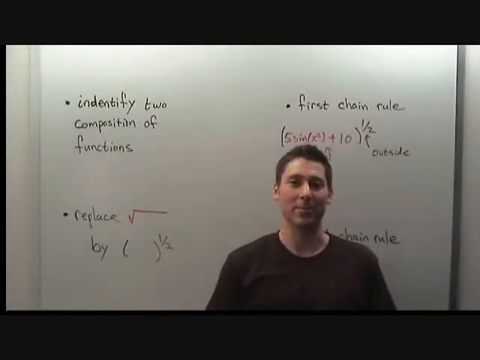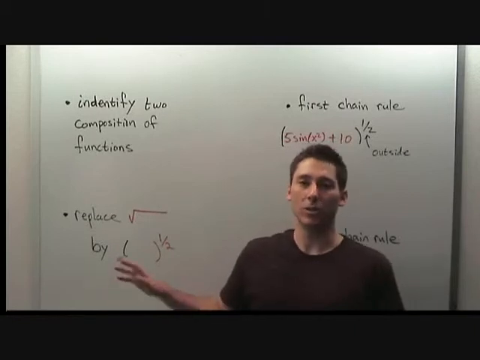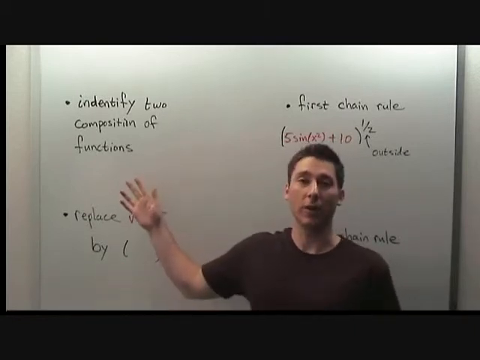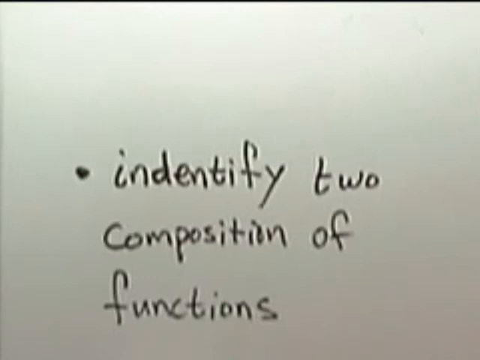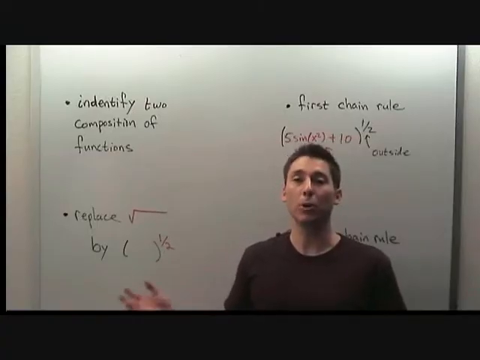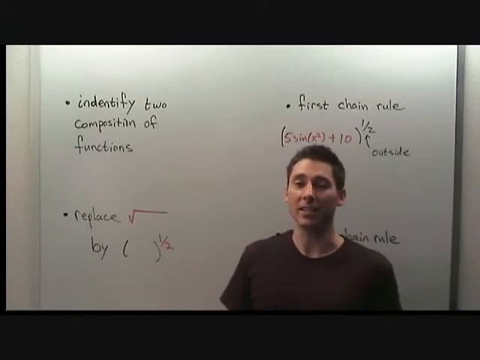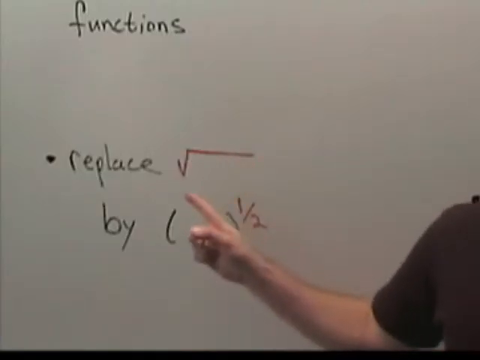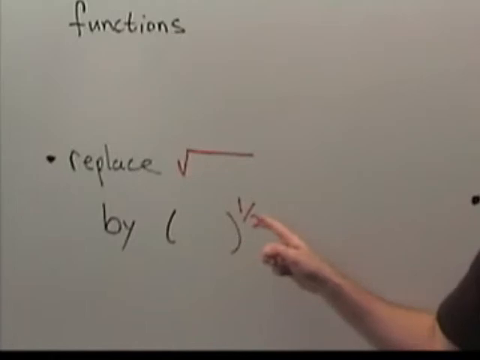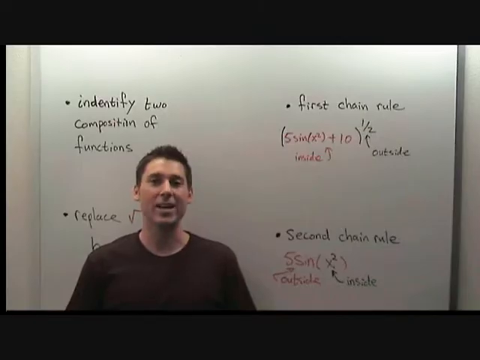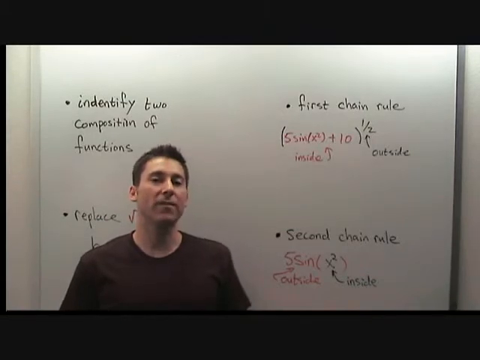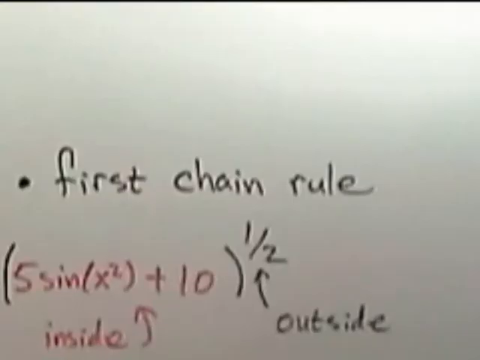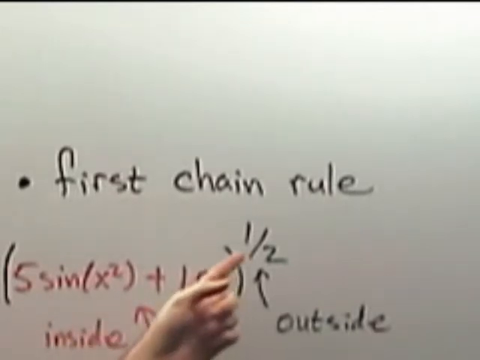Let's do a quick recap. The first thing we had to do was to identify the composition of functions. There were 2 instances of composition of functions. The second thing we did was a simple trick to make differentiating easier. We replaced the square root sign by the power 1/2. Then it was time to start differentiating our expression. We encountered the first application of the chain rule with the power function, which was the quantity raised to the 1/2 power.